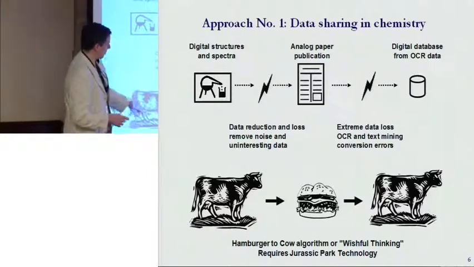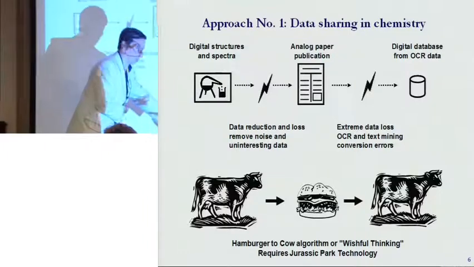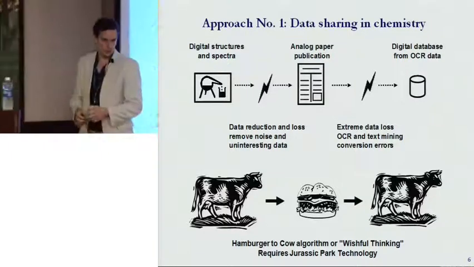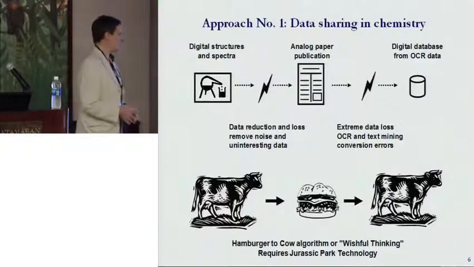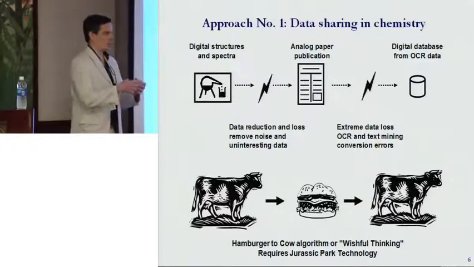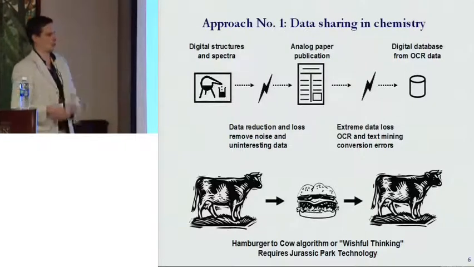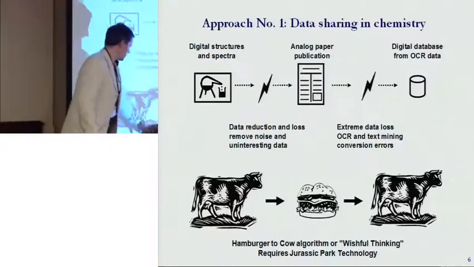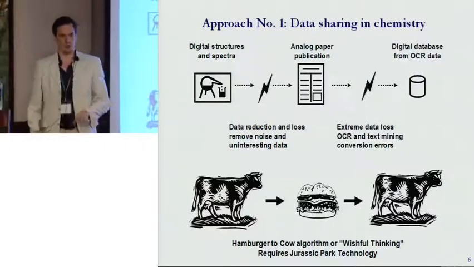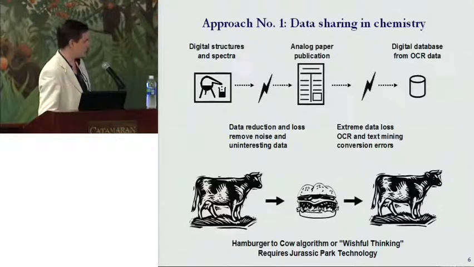And maybe after talking to Steve from IBM, I could remove the wishful thinking, because he showed a very nice application of how to do that. And I know many other vendors are also successful, even ChemAxon, in converting names to structures, structures to names, or pictures to structures, and structures to pictures, maybe not that important. But it's still a Jurassic Park technology. So maybe we have it already for certain applications. And that is a big problem.